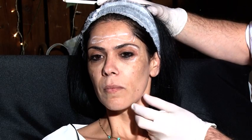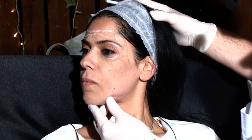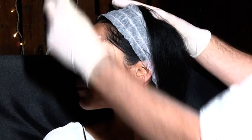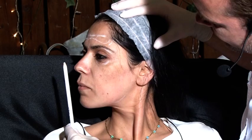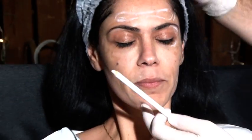Definitely we see a starting jowling. You see here a starting jowling. So it's a good indication for lifting of the cheek. If you look from the side, sorry, I'm not going to break your neck, don't worry. You see that she has a little bit of a suboptimal Steiner's line. Wait a second, is it going to... Wait, maybe I should go from this side. No, you don't have to go up. Just move this way towards me.